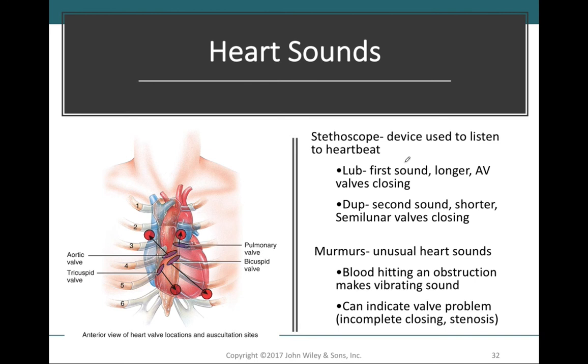So in relation to the cardiac cycle, the heart sounds can be heard at different places using a stethoscope. And I'm sure you've all had the opportunity to have a stethoscope used on you to assess your heartbeat before. The first sound, also known as lub or S1, is caused by the AV valves closing. And the second sound, or the dub, or S2 as I'll prefer to call it, is indicated by the semilunar valves closing. And I'll just re-mention here that heart murmurs refer to inappropriate heart sounds, sounds that are not supposed to be occurring in a typical cardiac cycle. Backflow in one of the valves can lead to heart murmurs, as well as valvular stenosis, which is the narrowing of the valves.